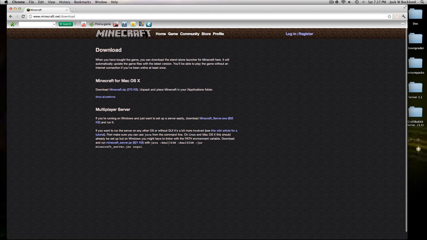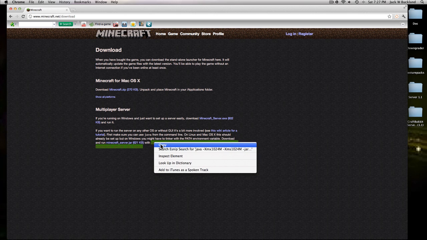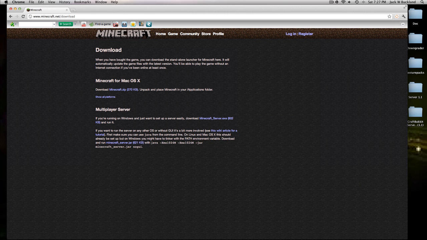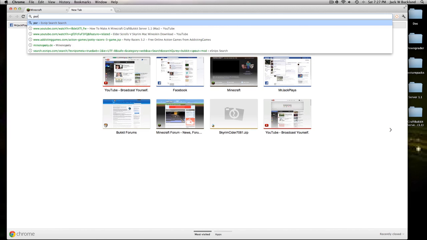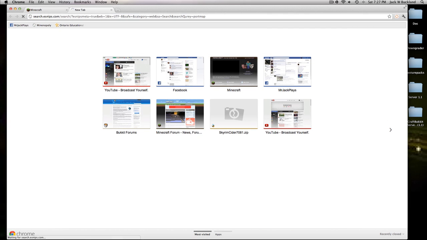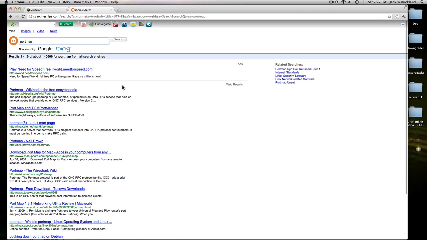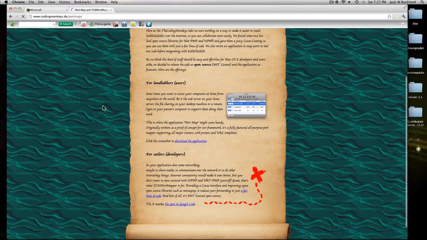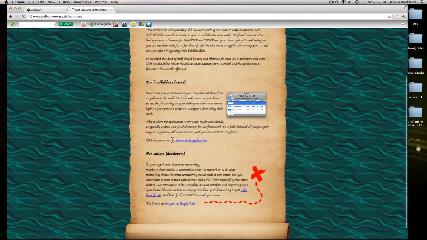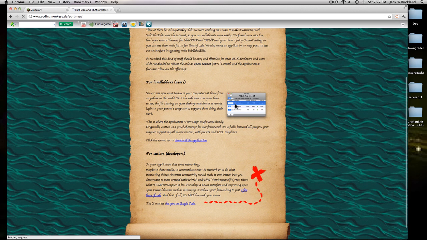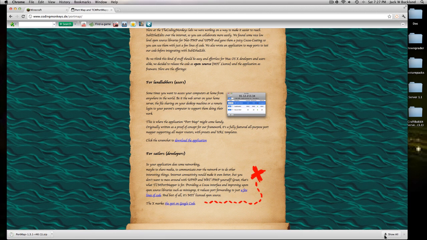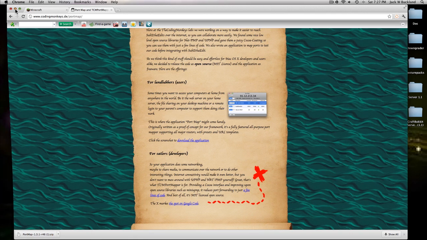And you're also going to want to keep this in mind. So just go ahead and copy this code. The code will also be in the description. And then you also want to download Portmap. Portmap right there. You'll see this. Click the screenshot. I guess you can just click that as well. And download that. Both these links will be in the description.